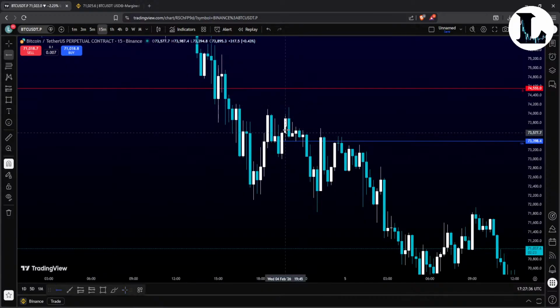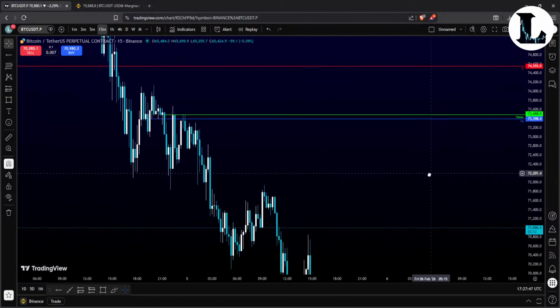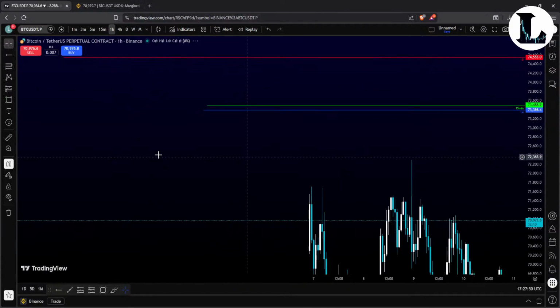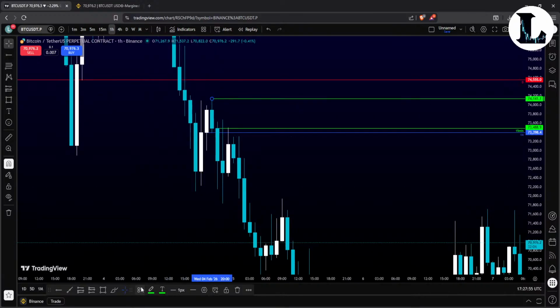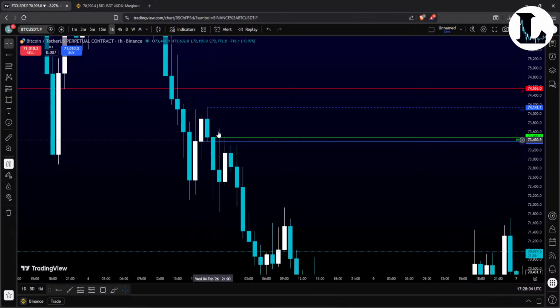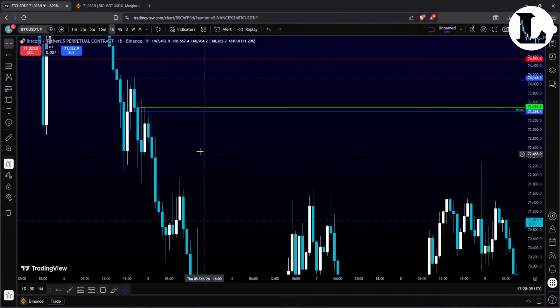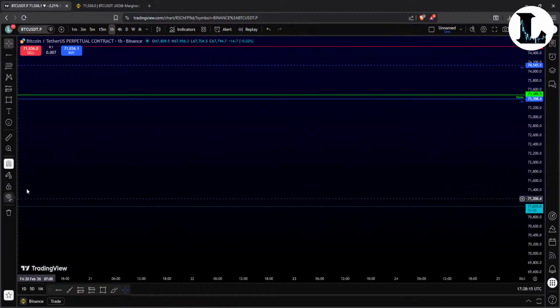This is not, it's this one, and you can see it was already tested 2 times. So I'm going to mark the 15 here, and I'm actually going to mark the 1 hour break level, just for you guys to understand that we did not test the break level of that 1 hour. So we have resistance, the break level. If we attack the break level, the price may and will probably break up. Might not be on the first test.